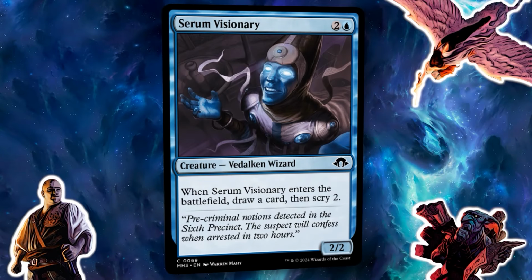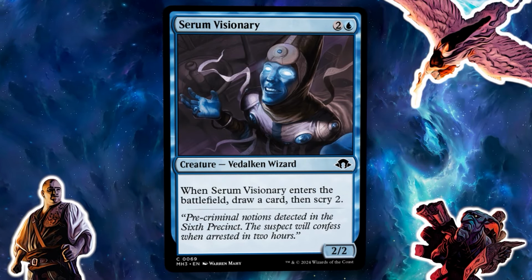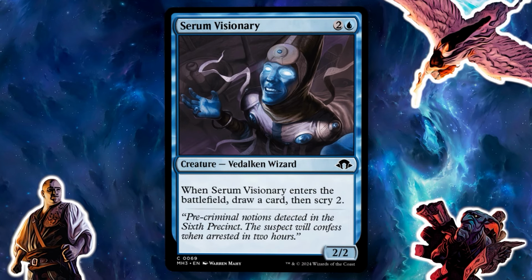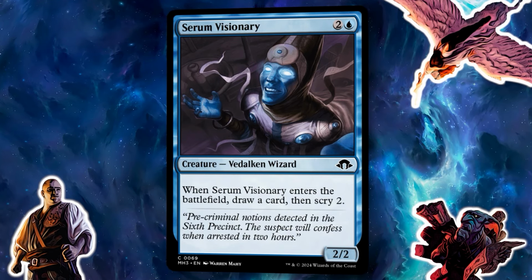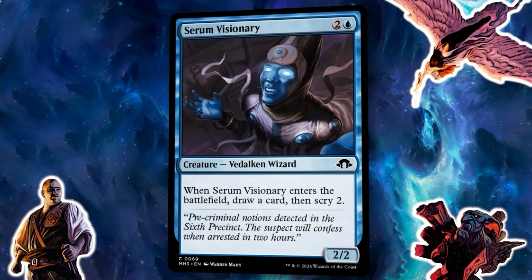All right, Christian, enough talking about good cards. Let's talk about a common. This is Serum Visionary. Two and a blue for a common Vedalken Wizard. It is a 2/2, and when it enters the battlefield, draw a card, then scry 2. It's Serum Visions on a dude.